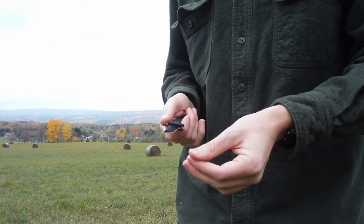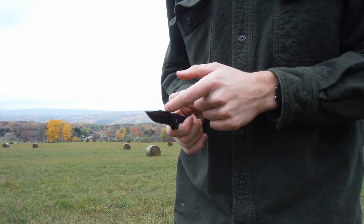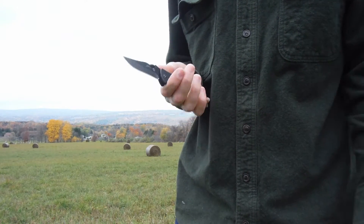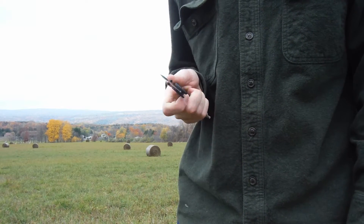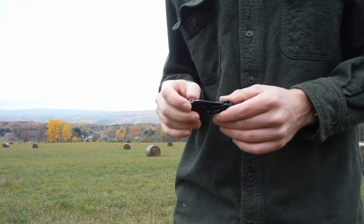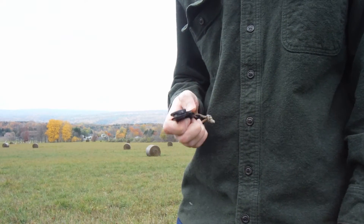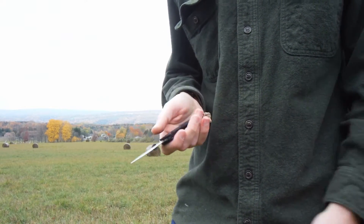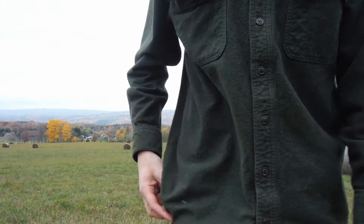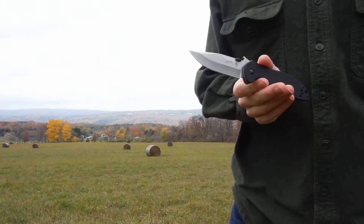It's a great handle and I like the blade shape — I like the knife — but because it's small and doesn't work well with the flip or the wave design, I'm just not willing to carry it that much. It doesn't do what it's supposed to do easily, for me at least. I mean, I can open it fine, just like that. But that's not the point with the Emerson knife. If you want it to do this wave deployment, this bigger one does it, and I'm very happy about this one.